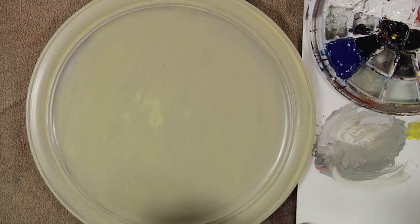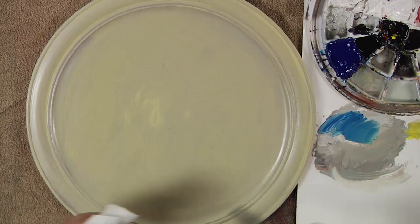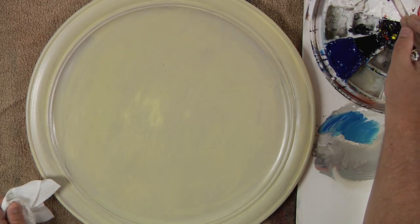Now, before we get going here, let's make ourselves a blue. I'm just going to take this blue color. This will be a blue background kind of color here. I want to go more towards an ultramarine. The Phthalo Blue is more of a blue-green, so I want to go more towards a blue-violet, which is the ultramarine. So I'm going to put a little bit of violet in this up here.